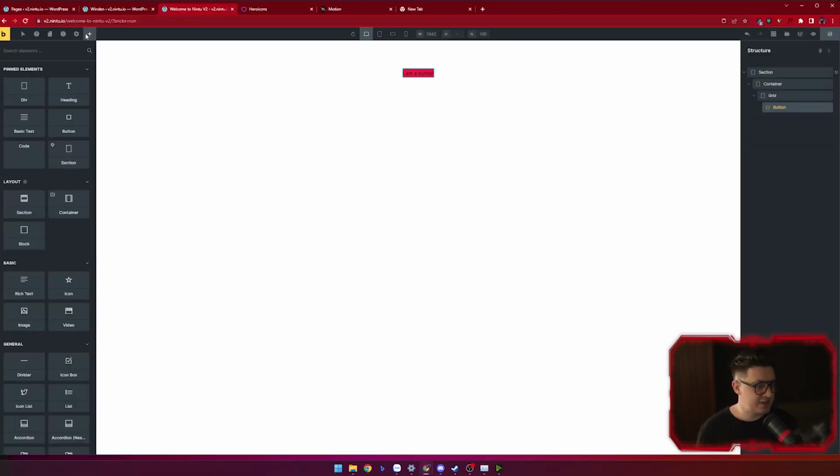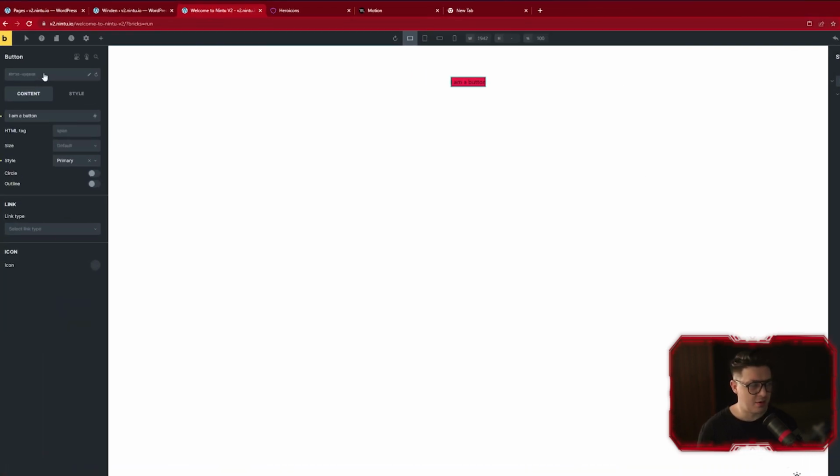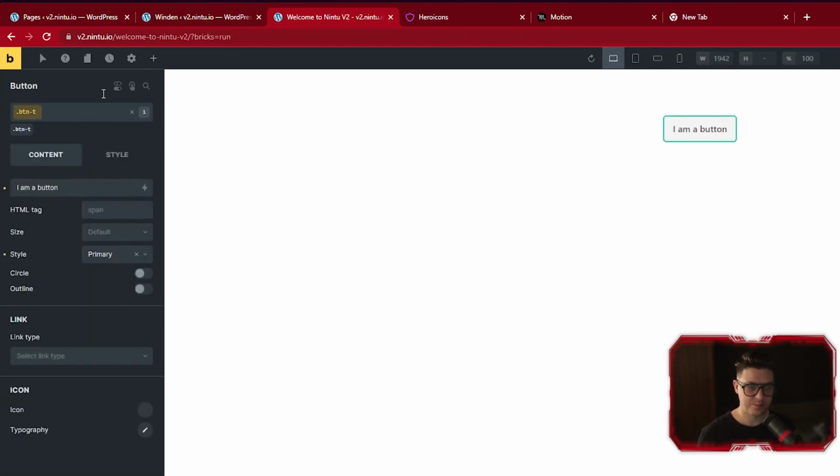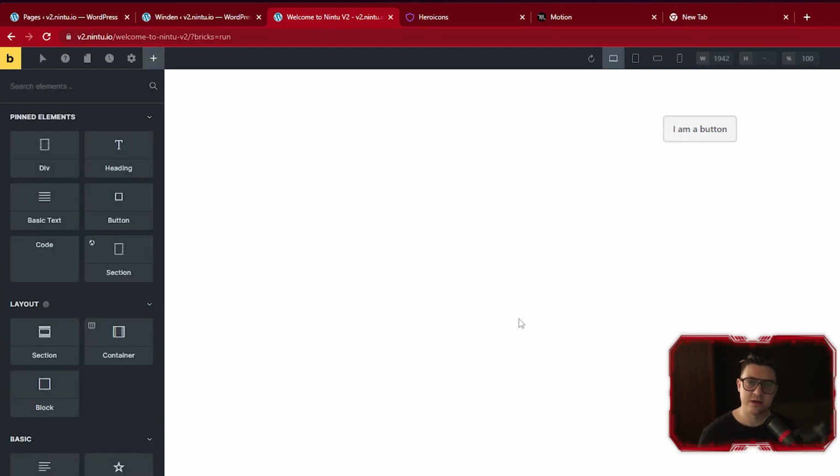Now, last but not least is our tertiary buttons, even more muted than the secondaries. Now, all we need to do to apply a tertiary button is add the class BTN-T, and you can see here it's applied sort of grayed out, muted button.